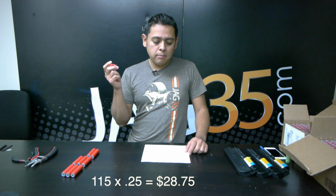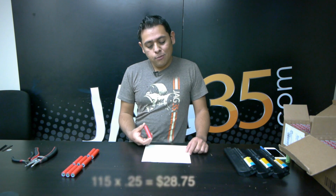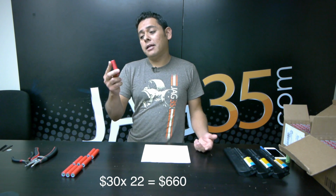That would equal about $30 per kilowatt. So that means the 22 kilowatts you would need for a small car to do 100 miles would end up costing you about $660. So $10,000 or $600.